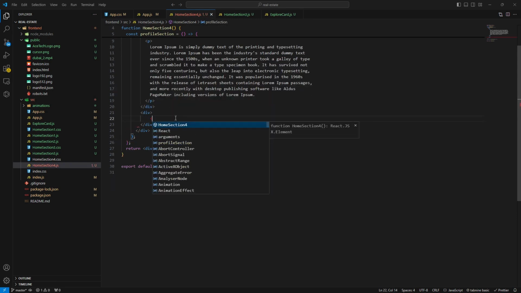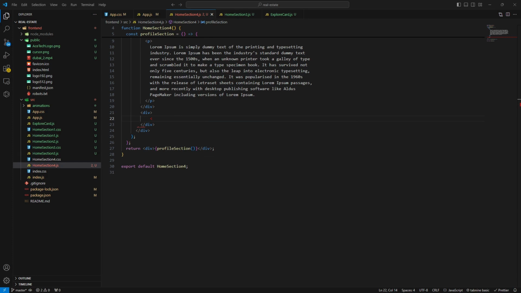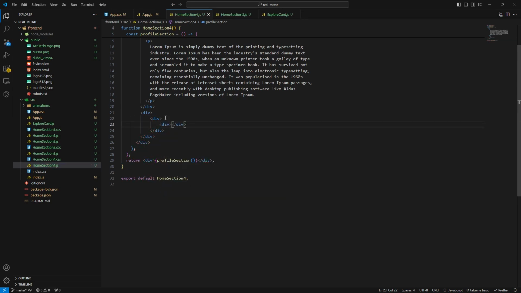Now first, how many avatars do we actually have? We have around 3 to 5 avatars, and then we have some text as well. So what we need is, inside this we will have one div where we have another div. Let's create this div and then one more div.